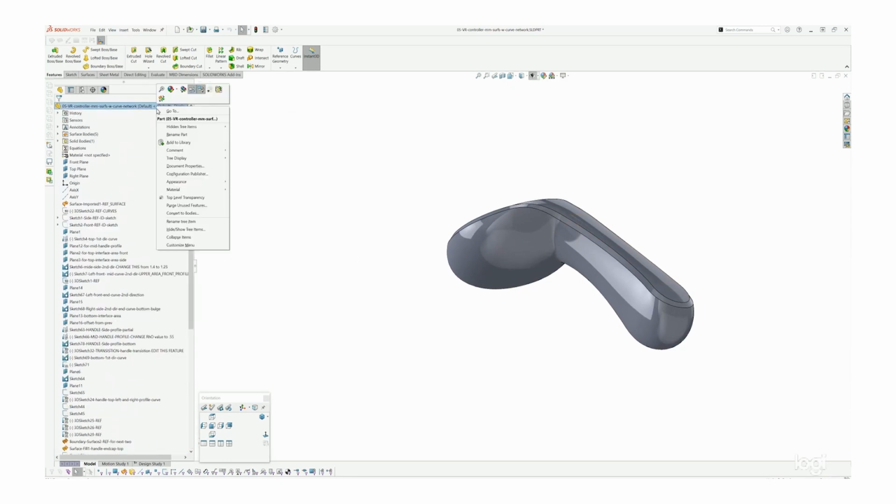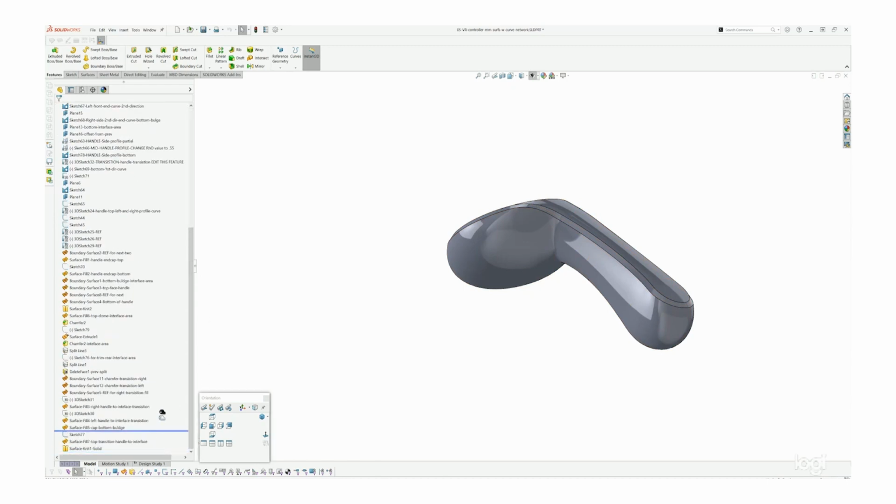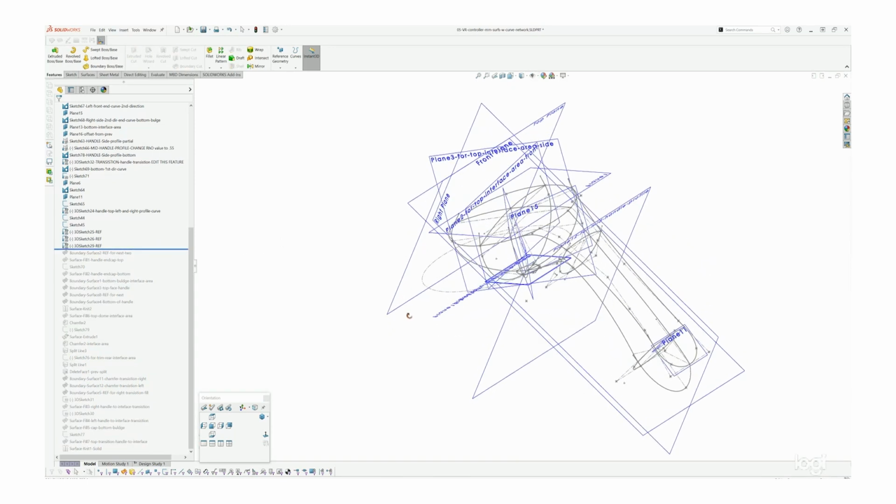If you're not familiar with what I'm talking about when I talk about tree view, there's two ways to look at your feature manager. You can look at your feature manager as you build features and as those features are absorbed by other features. That's the normal way of looking at it. If you want to look at it in a flat way, meaning you want to see how the features are actually created, you can notice here in my flat view, if I roll up to this point right here, there's my curved network.